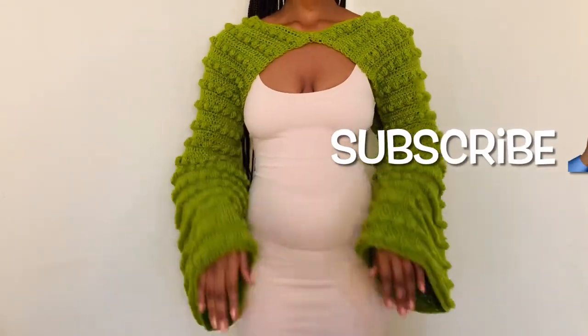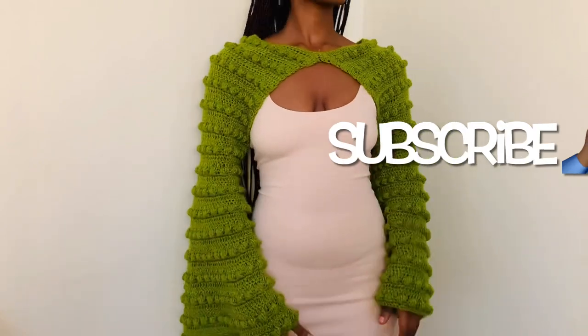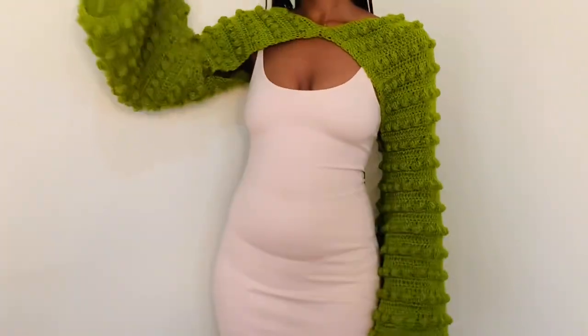So today's tutorial is about this crochet arm warmer with bell sleeves and bobble stitches.